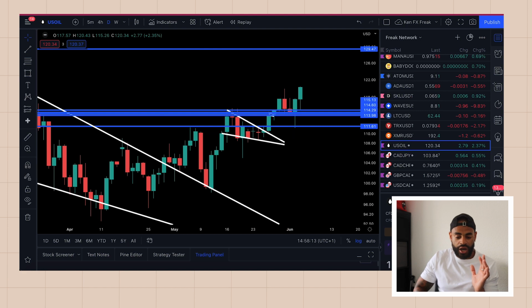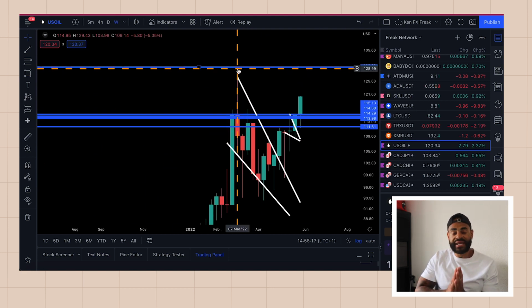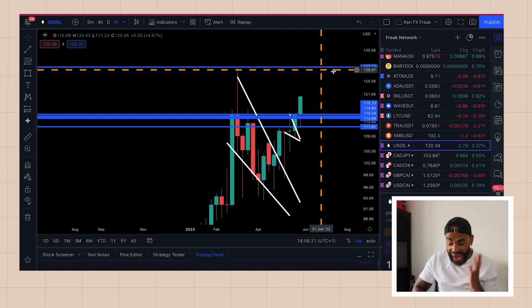Now, there's no signs of a slowdown before we go into the Canadian dollar. We've got this wick on this weekly here back in March that we need to fill to the upside, up at those highs at around 129 bucks. So what can we expect with CAD? Any dips of weakness are going to be bought, and that's exactly what we're seeing.